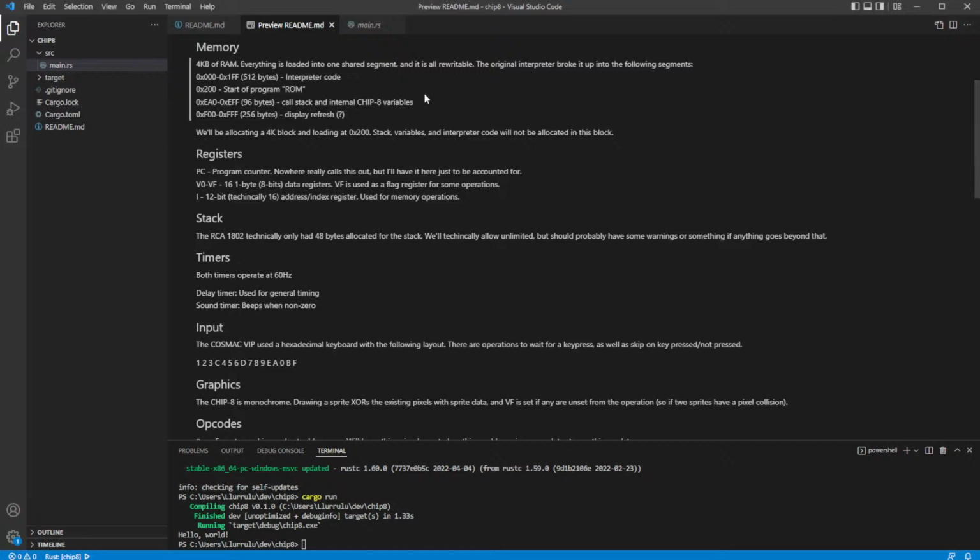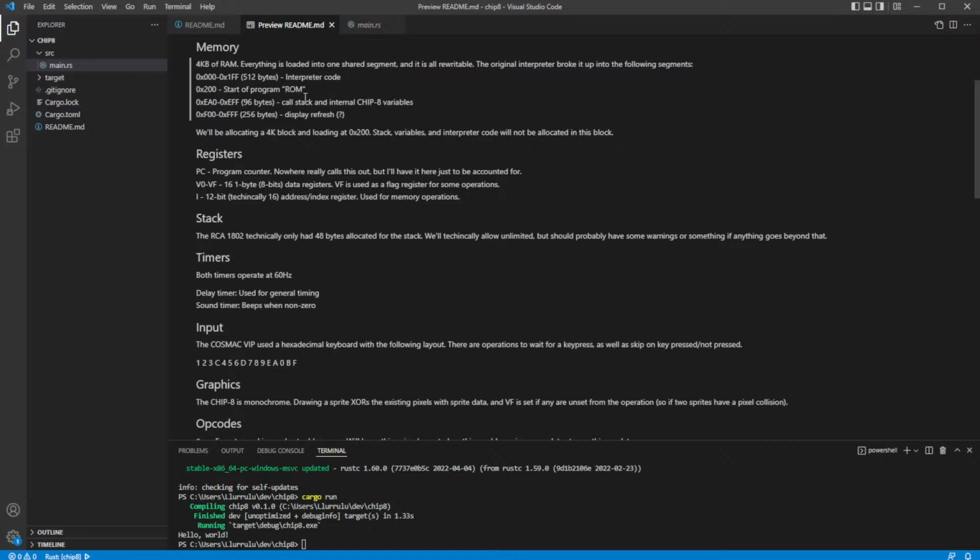Yeah, so we've got a whopping maximum 4 kilobytes of RAM. The original computer this was written for, I believe, had 2 kilobytes, so even less. This is kind of how it's laid out. 512 bytes for the interpreter code itself for the Chip8.